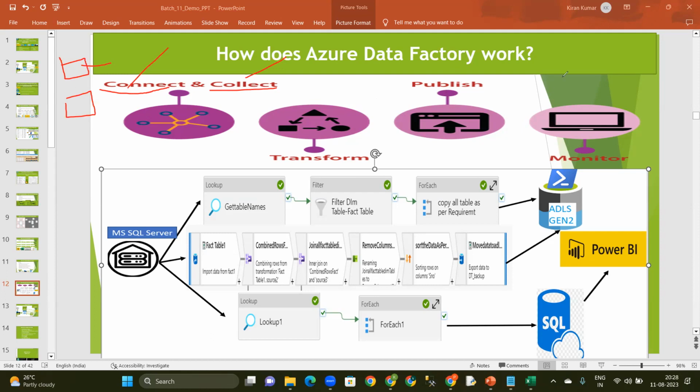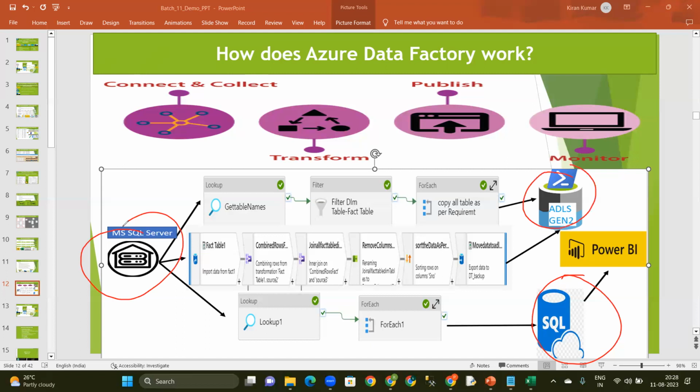So how is that pipeline running? We have to set up a schedule so that at that time the pipeline runs automatically, without human interaction. So we have to monitor the data. Simply imagine, this is my source and this is my sink. Source means the primary data. This one is the copied data.